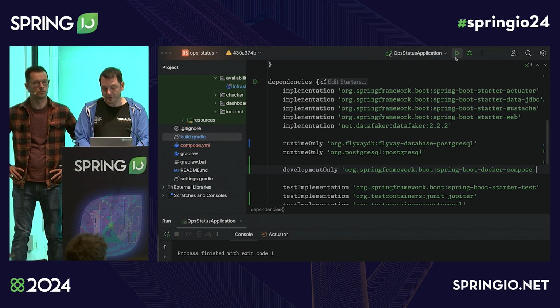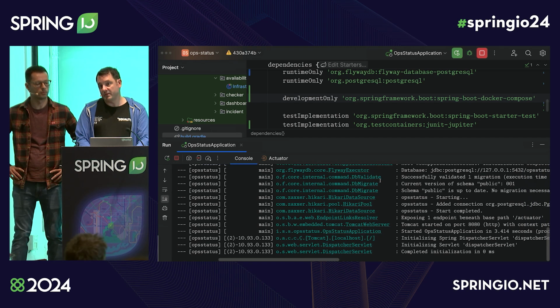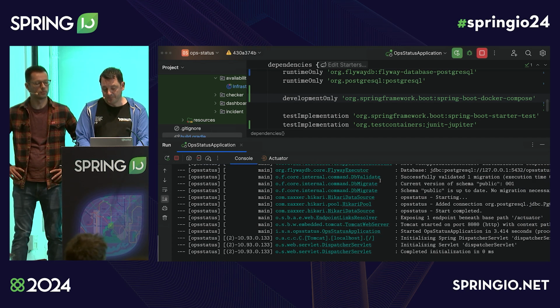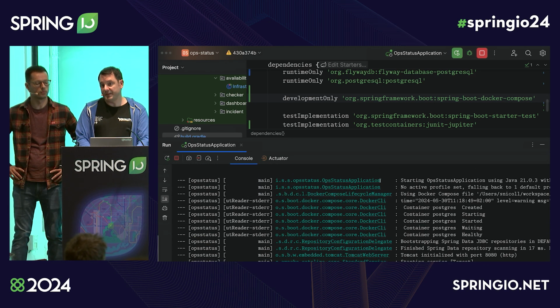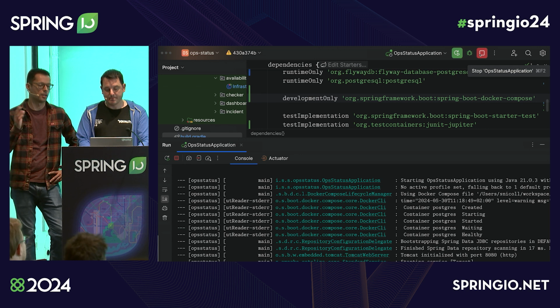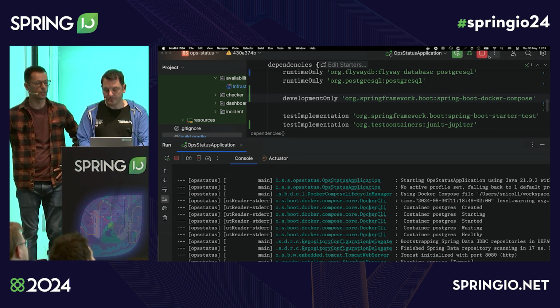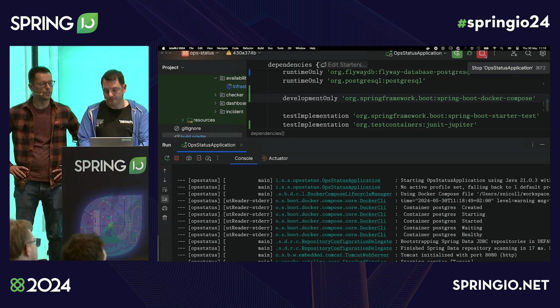There's an integration in Spring Boot 3 where it will actually go ahead and see if there is a Docker Compose file in your project, and it will start the container automatically if they haven't started yet. So it will figure out if there's something to do, and when you stop the application, it will also stop the containers for you. There are a lot of options with this. You can have multiple services, you can add labels, you can share them between applications, and so on. You can have a policy about when they should be started or shut down, and so on. So you can really have your opinion in there.